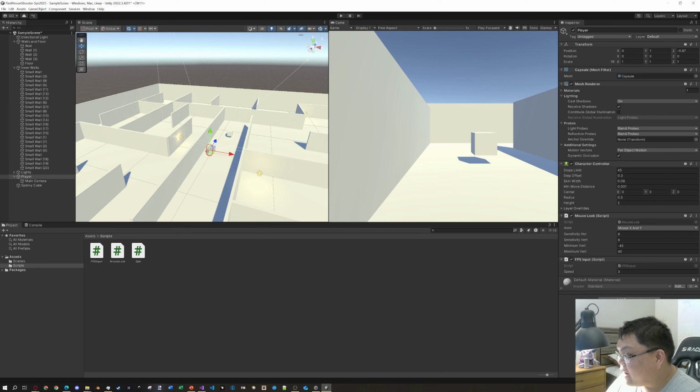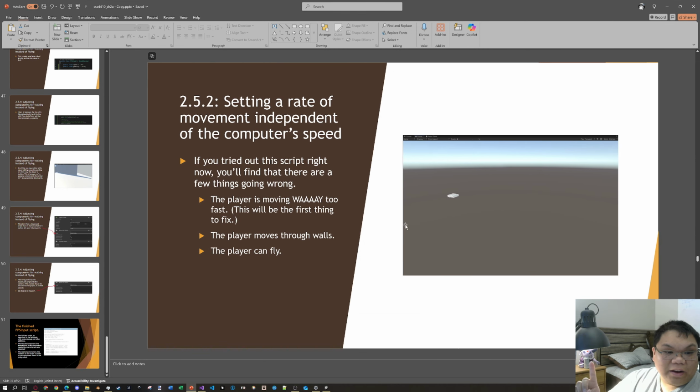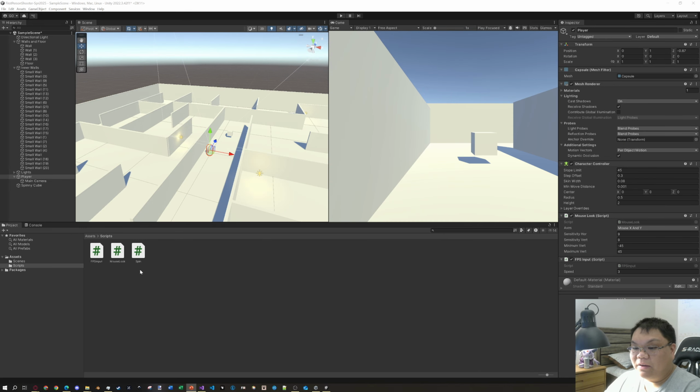So yeah, there are a bunch of issues here. 1. The player is moving way too fast. 2. The player can move through walls. And 3. The player can fly. We don't want any of those to happen. So the first issue is simple. The fact that we are moving way too fast tells us that we should probably be multiplying by Time.deltaTime.